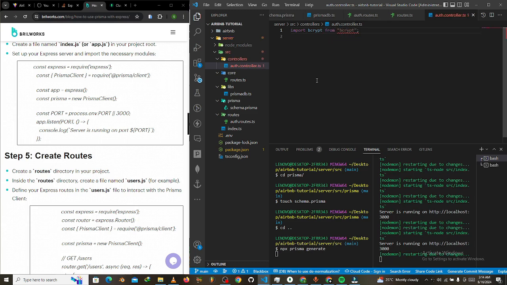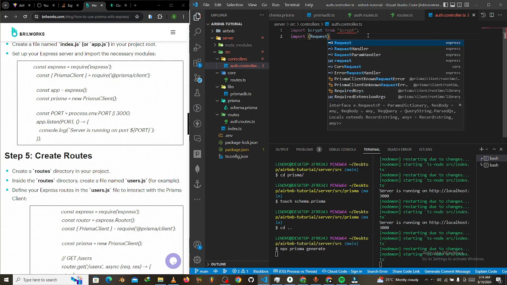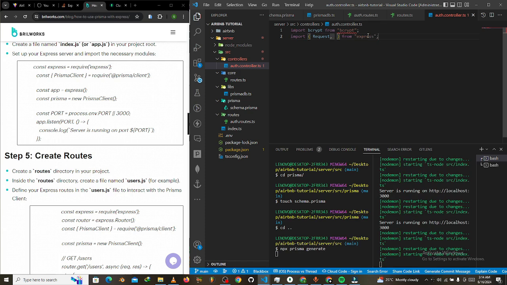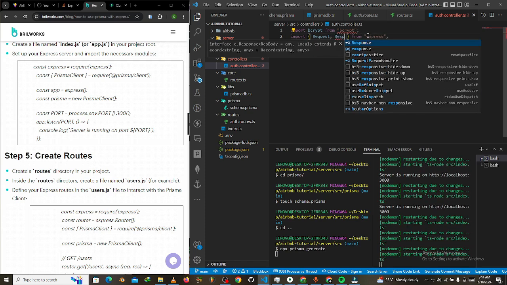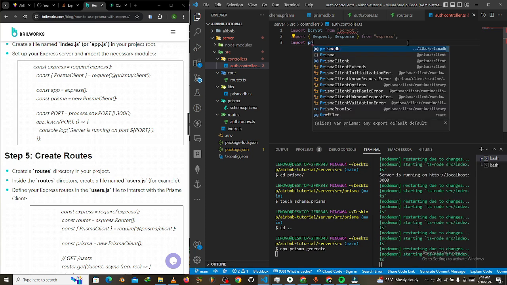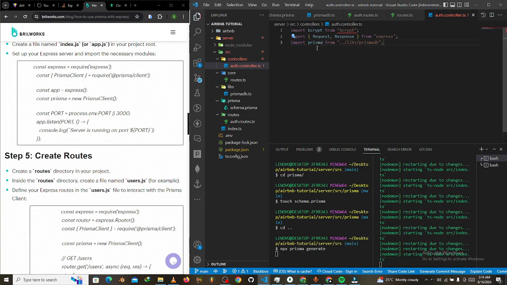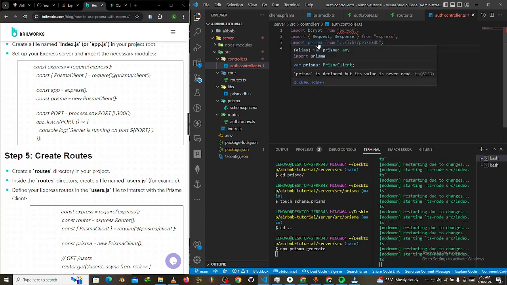Once we have that, we can import Request and Response from express. Then we can come here and import prisma. We'll not import it as prismadb, we just import it as prisma, and when you hover over it, it should bring you the same thing.